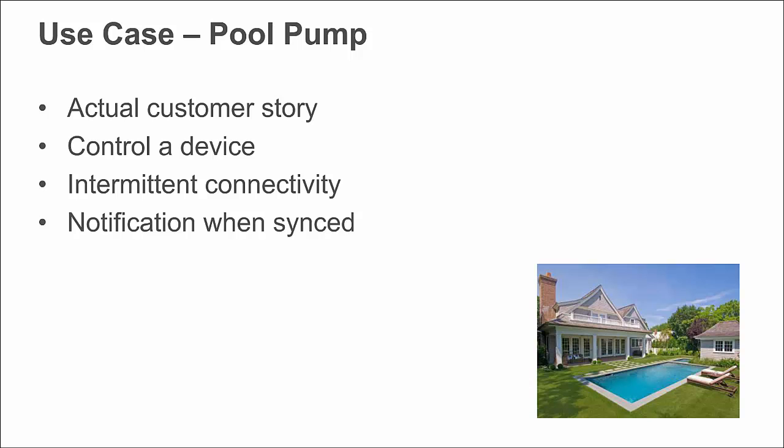And the problem he presented to me was the device is connected intermittently, so it's probably only online 50% of the time, only because it's on its Wi-Fi and it's outside of his house. And so that was a great use case. I was able to say, the device shadow is a perfect use case for this. It's just device state that you want to have that would persist, and you can simply write an app that writes to the shadow, and then when that device does come online, it's able to sync. It's a perfect use case for the shadow.